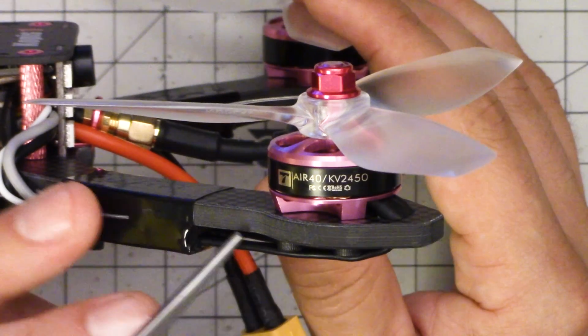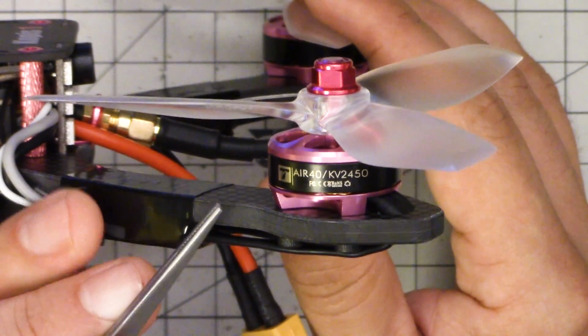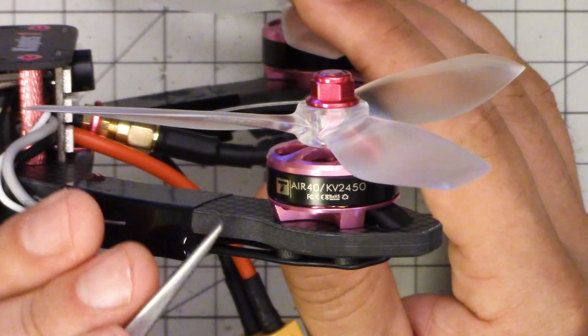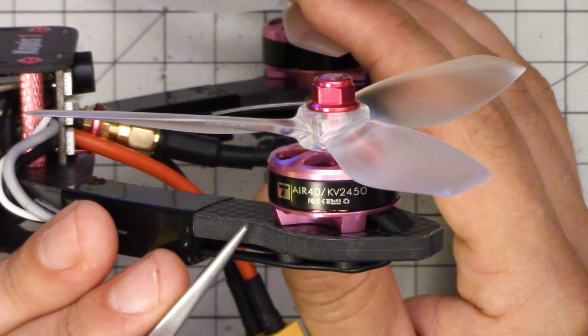It's certainly something worth keeping in mind as we all reach towards ultra-big, ultra-powerful, ultra-amp-hungry motors. Maybe that's not the be-all, end-all of performance. That being said, I guarantee you if we put a nice, beastly set of 2306s on here, like T-Motor F43s, the quad would fly better. There's no doubt about it. But it flies really good even with these relatively weak, frankly, motors. I mean, they're not weak, but compared to a T-Motor F43 or a Hype Train, yeah, they're weak. The one downside of these motors is that historically they haven't been very durable, and there's no reason to expect that that'll change here.